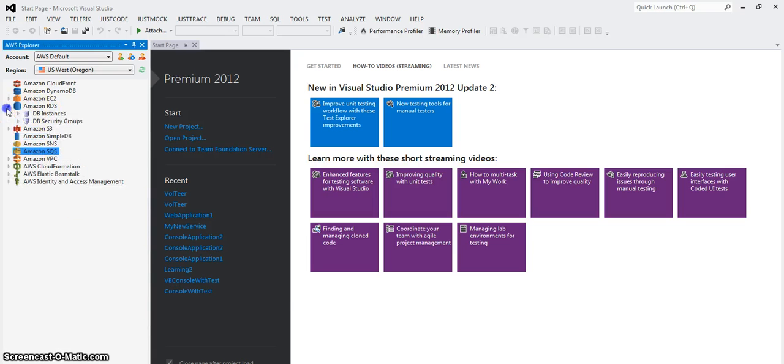We're going to be using the RDS service, which is the database server, and they support MySQL, SQL Server, and Oracle. We're also going to be using the Elastic Beanstalk. This is where our applications will be deployed. And then this is our security management. I don't want to open it because I don't want to show you all the different user IDs, but that's the security management.